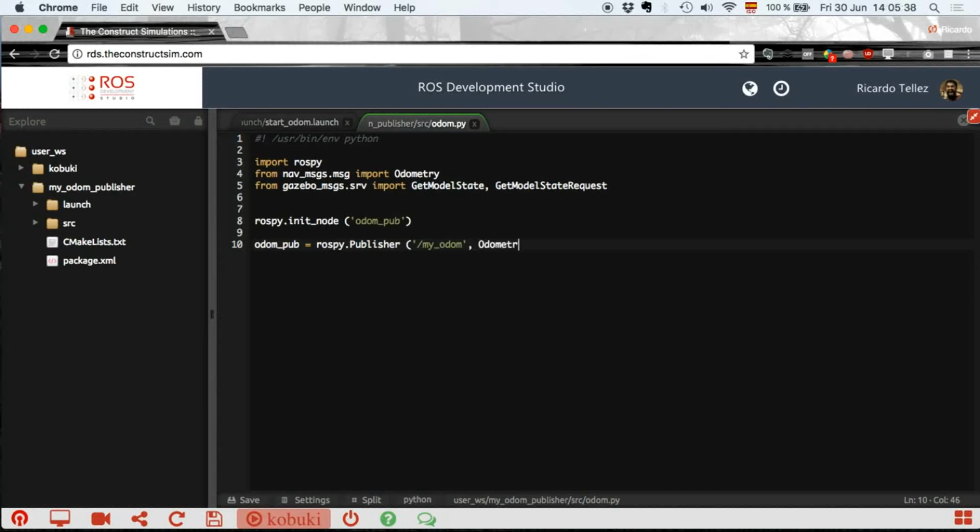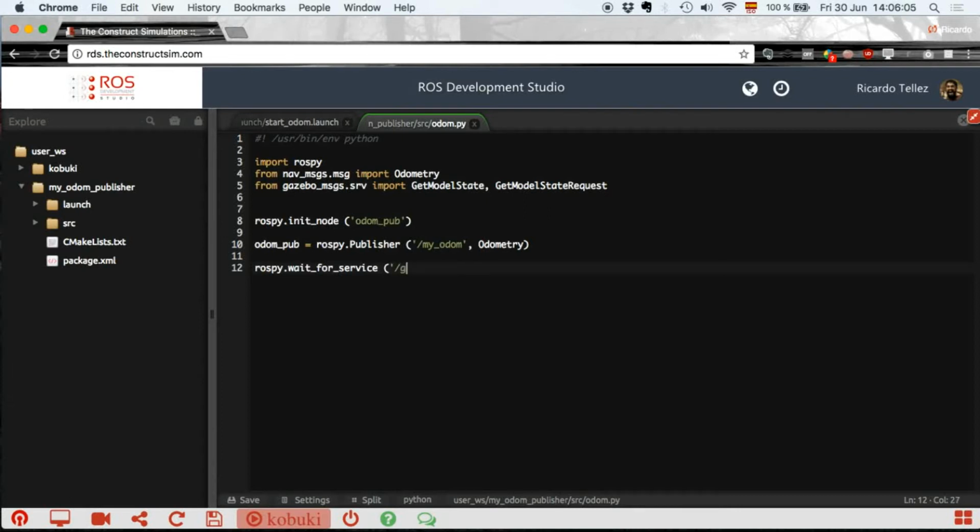Great. The next thing is we need to connect to the service. For that, we need to create a proxy that connects to this Gazebo service in order to ask for this information. First, we wait, just to check that the service is available in case something goes wrong. Our program will wait here.